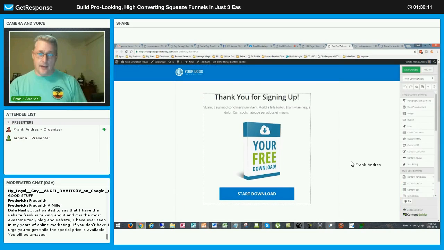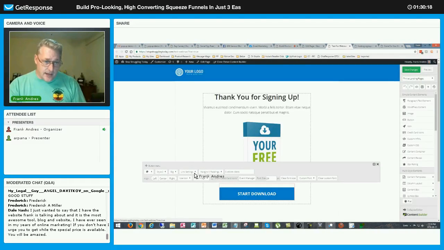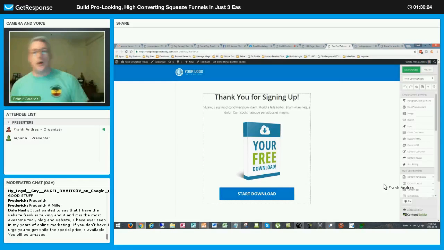Now, how long did that take? I'd have to grab an image. I'd have to put the link in here, right? So I click here, and then it says link settings, and I just paste the link in there. And now when they click that button, it's going to go to wherever the download is. Wherever I put it, or if you bought it from me, we give you the link and you put it in there.